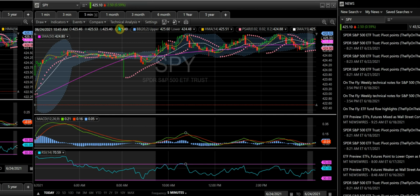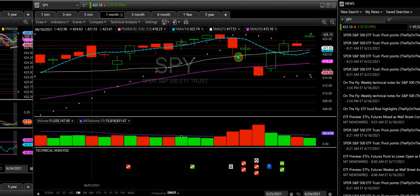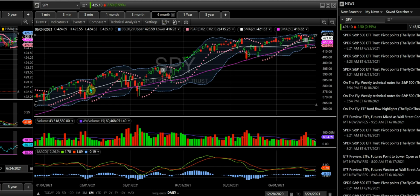So it's kind of funny. Today the SPY is up 0.59%. Like I told you guys last week, it was a little bit of a downtrend, and then Friday was a really strong downtrend. But like I told you guys, whenever the market hits the SMA 50, it bounces. So I was expecting it to bounce after Friday for that little downtrend to be over.